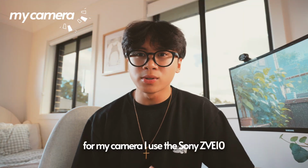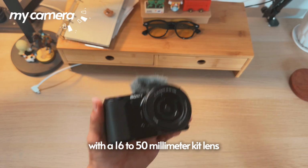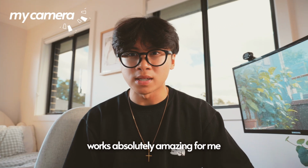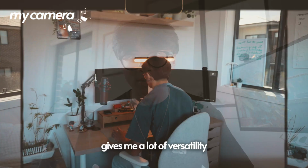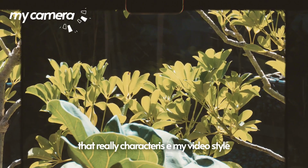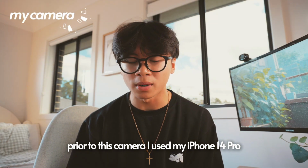For my camera, I use the Sony ZV-E10 with a 16-50mm kit lens. For the type of videos that I'm doing, this body and this lens, even though it's a kit lens, works absolutely amazing for me. The 16-50mm range gives me a lot of versatility. I can get those really nice wide shots, as well as those cinematic close-up shots that really characterize my video style. Prior to this camera, I used my iPhone 14 Pro.